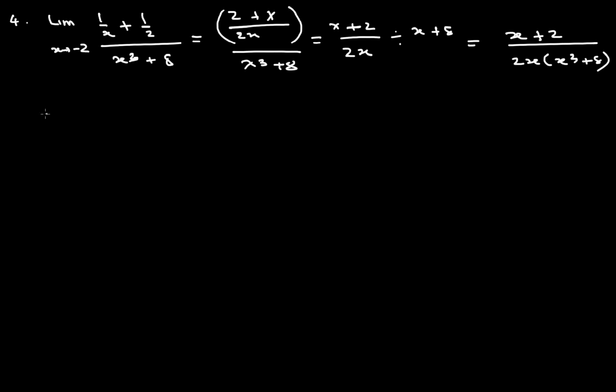But what method are we going to use? We can use synthetic, we can use long division, whichever we're comfortable with. In this case, I'll use synthetic. So remember what we said. We should be careful with this. Not just to say that factor is 2. Let's equate it to 0, and then let's get the x value. The x value here will be -2. And that's the one that we're going to use.